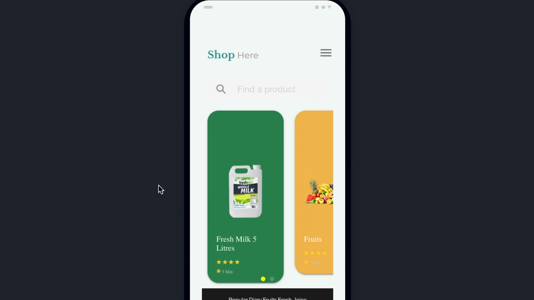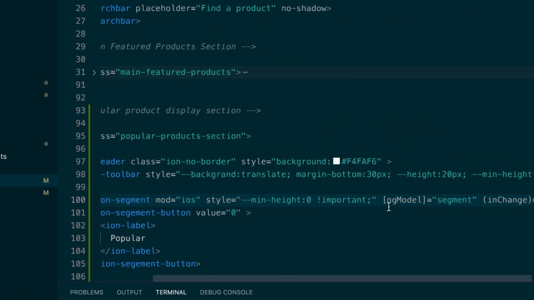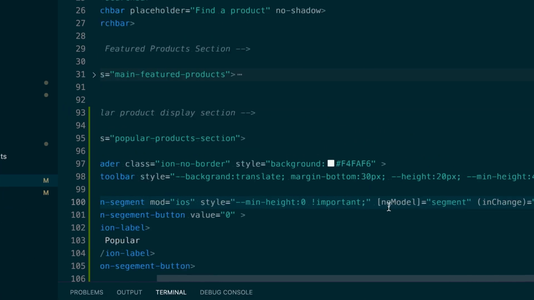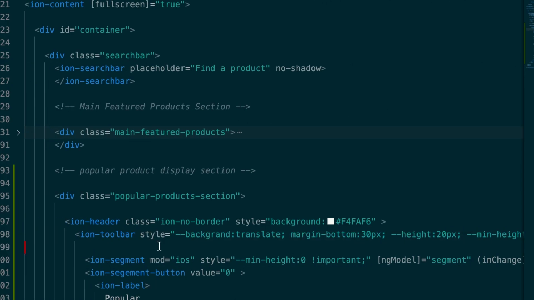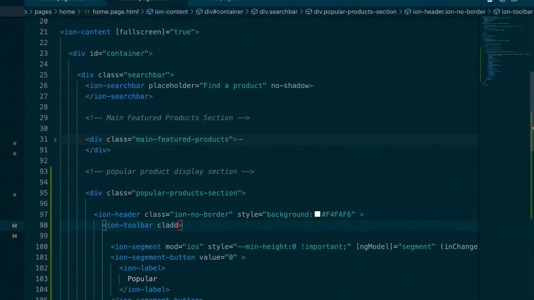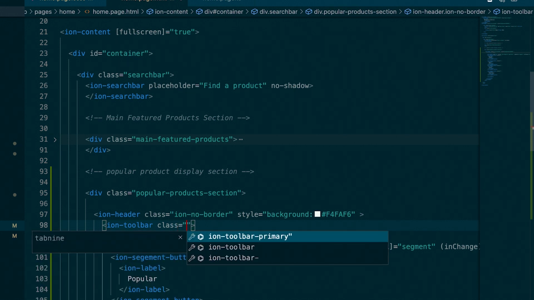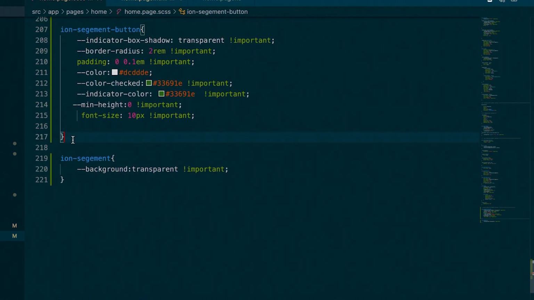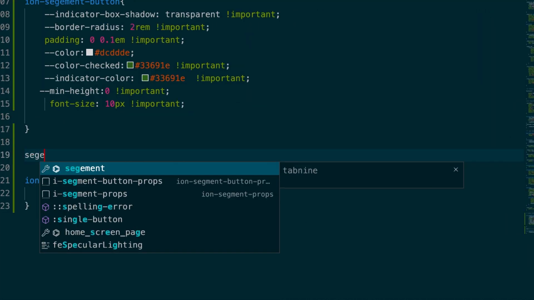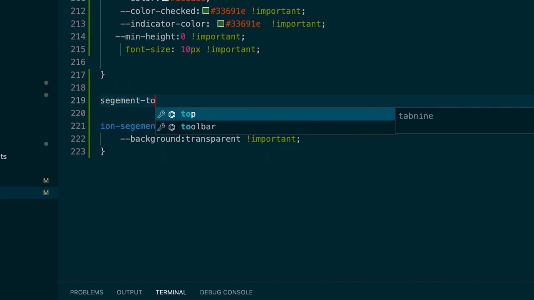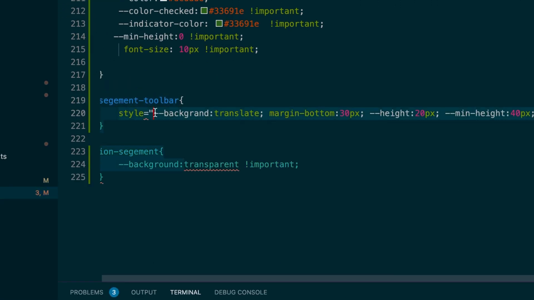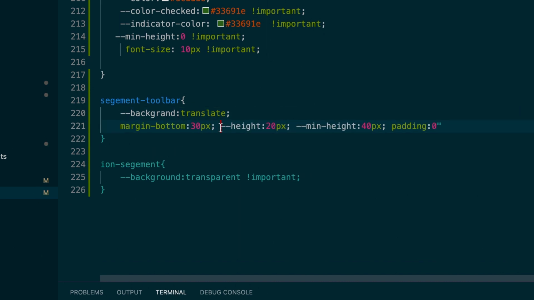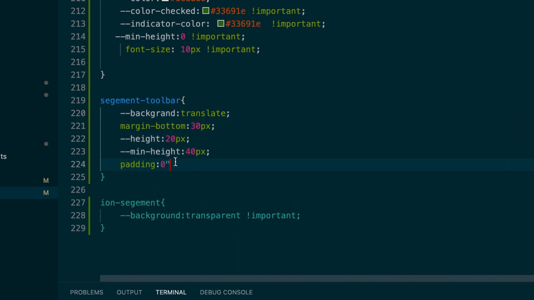Yeah, we need to add some spacing and also remove, I think, this default color. Let's just copy this style from this toolbar here. Let's just give it a class. So we can come to our style and then just write down here, like so.